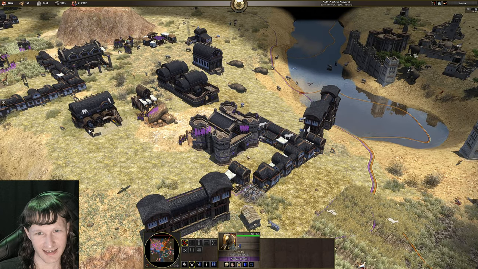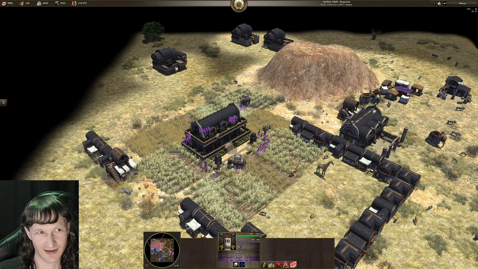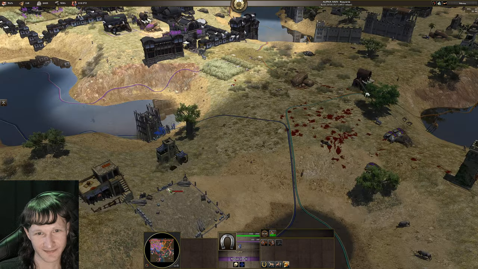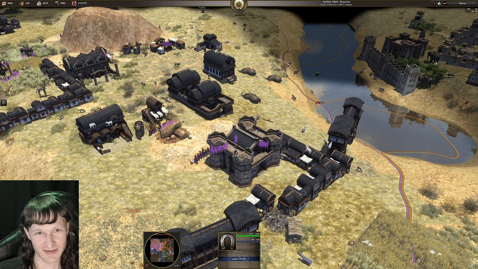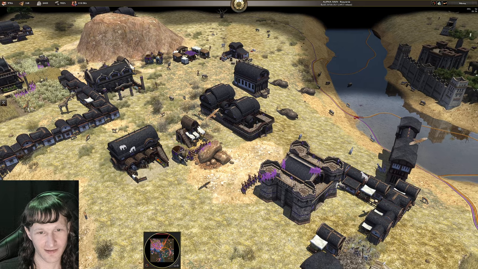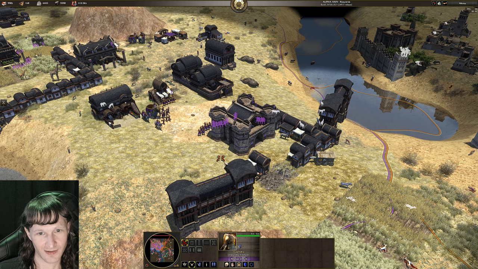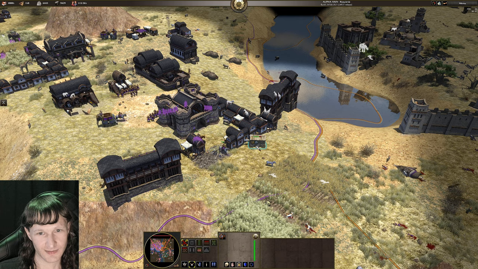Send one of these down here to take that out. That's almost gone. Oh dear. Just used up so many resources. I had basically pop cap. Go through. Yeah, don't bother. Sword cave will do the job.